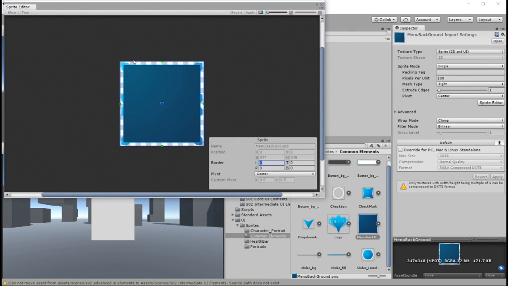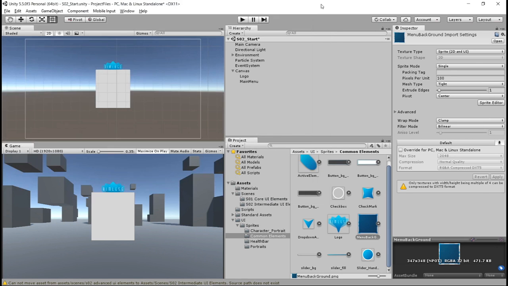This lets us create what is called a 9-sliced sprite, which basically means when you set the bounds from each side of the image, it'll slice the image into 9 pieces. What we're going to do is set each of these to 45 pixels in the left, top, right, and bottom. And this lets Unity stretch the middle sections to match the width and height of the panel we set the image on, without stretching the corners of the sprite.